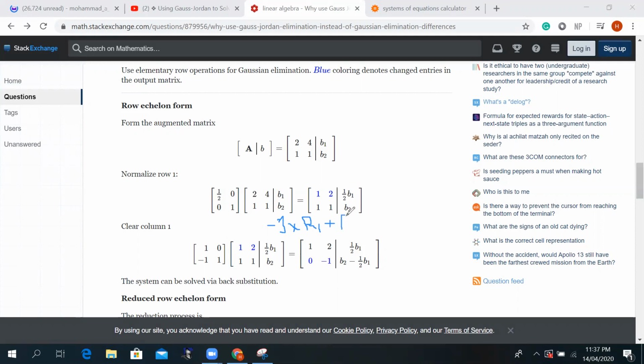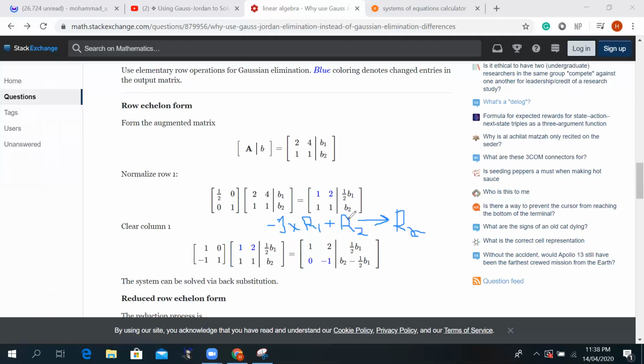If I do this operation, then you will see very clearly what I mean. Minus 1 times 1, and if you add it to this one, this will eliminate this number as 0. After this whole operation, whatever the result comes out, I have to put this result in the location R2. So I'm taking minus 1 times R1 and adding it to R2, and whatever results, I'm putting it in R2.